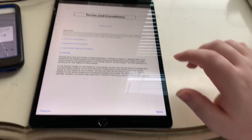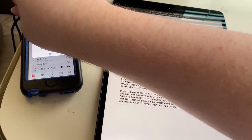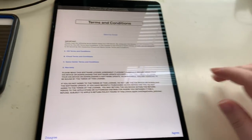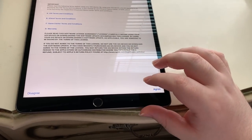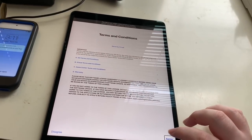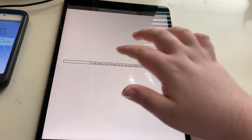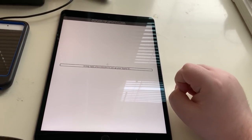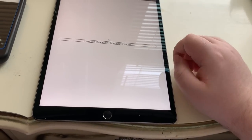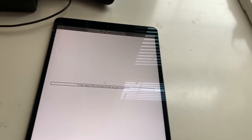Terms and conditions. And now we have to agree to terms and conditions. Let me just shut the iPod Touch off. And I will just say agree. Agree, because that's at the bottom. Because really, who reads these? In progress. It may take a few minutes to set up your Apple ID. Okay, it's setting up my Apple ID now, and I just tapped the middle of the screen to make it read that. I'm just going to put this back over here.